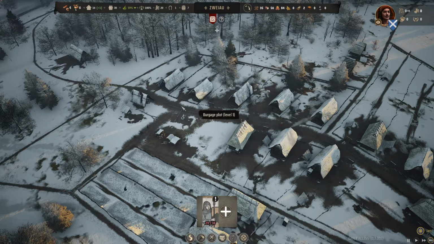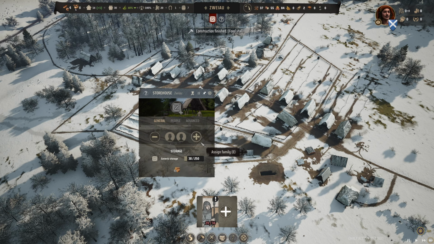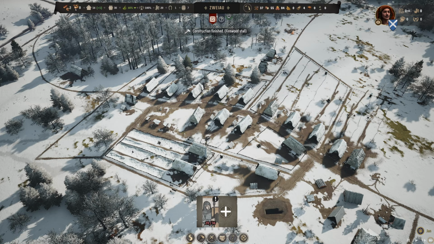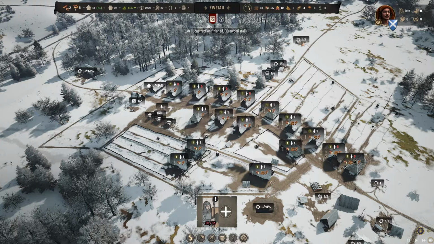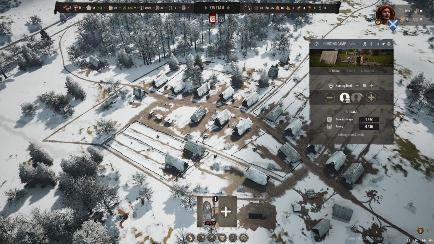By the way, if we hold down tab, we can see where we can assign people. We can assign one family to the different storages, for example. So they will go around and gather the resources instead of having the producing families move it to the storages. So they can actually work more on gathering instead of moving stuff around. Should I give the hunters one more family? With the passive income, that might not be a bad idea.